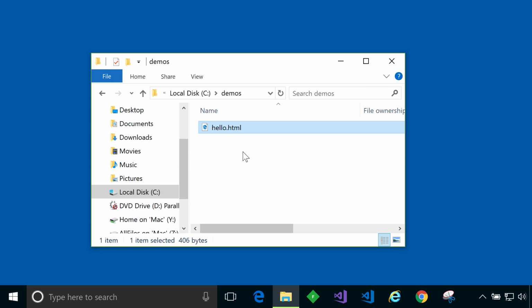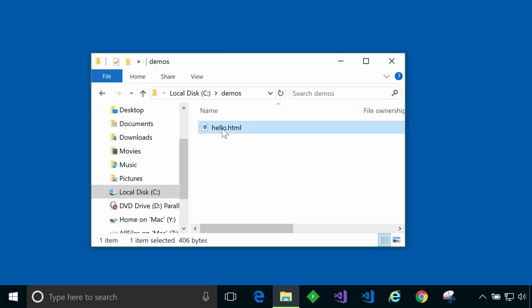In this demo, I'd like to show you a very simple HTML file that I've created. We'll take a look at it in a browser and then see how it's built using a popular online HTML editor. So here's the file in question. It's called hello.html. The .html extension tells me this is a HTML file and it will contain some HTML code.